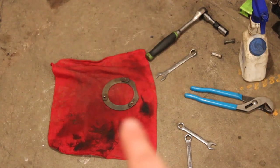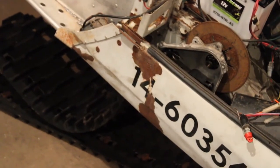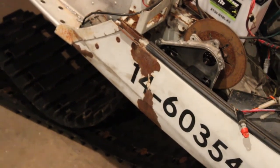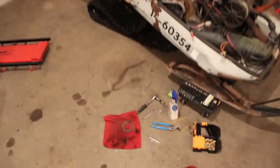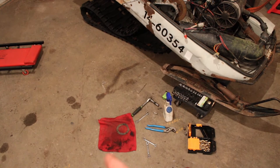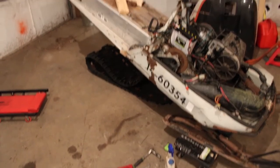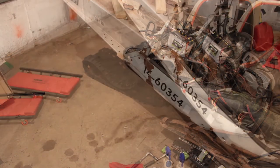I left the lock ring, or the retaining ring, out for the bearing cup on the opposite side of the machine. And I've got the drive shaft and the track in there. So that sucks, but I think what I'm gonna do, maybe I'll take it back apart and put that in there, but I might just cut a slit in there, bend it, fit it around the drive shaft, and then just bolt it in. I really don't think that would cause any harm, honestly. Nothing wrong with doing it that way as far as I can see, but I think it's time we throw the skid in there and mount it up and see exactly how it's gonna look.